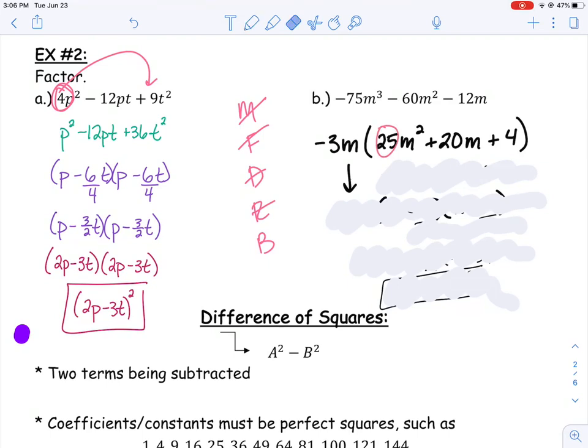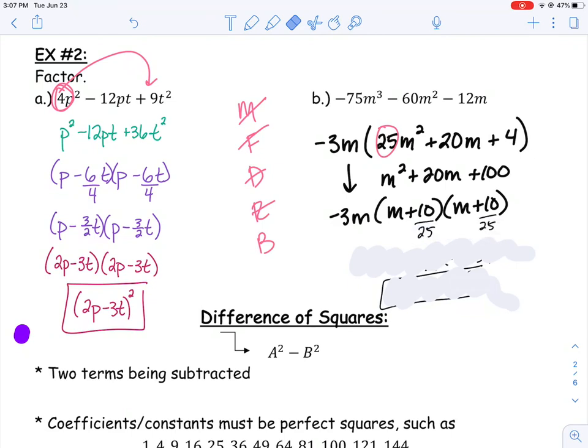It looks like there's 3 terms and a number in front, so we're going to do bottoms up again. Here we go. Let's multiply. Let's factor. So numbers that multiply to 100 that add to 20. I got 10 and 10. Don't forget to go back and divide by what you multiplied by in the first place, so that was 25. Let's reduce. 5 goes into both of those. 5 goes into 10 twice, and 5 goes into 25 5 times. I actually happen to notice that they're the same exact binomial, so I can bring my bottoms up and just write it as one binomial that's squared. It's a perfect square. Don't forget about your GCF in the front, the negative 3m, so you should have a negative 3m, and then you should have a 5m plus 2, that whole thing squared, because there's 2 of the exact same thing.